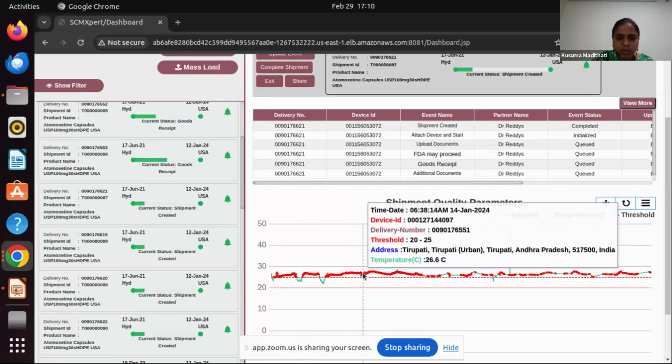See, actually, whatever data is captured from the IoT sensors, we are making one copy of the same data to Dr. Reddy's. They will not do anything from their end. They will just keep that data for their reference purposes. The report generation, everything, is done from our end with our own logic.